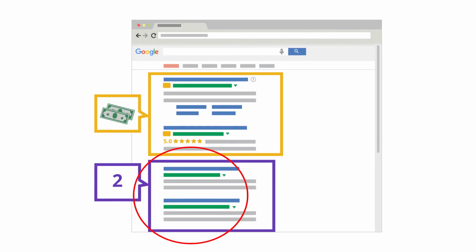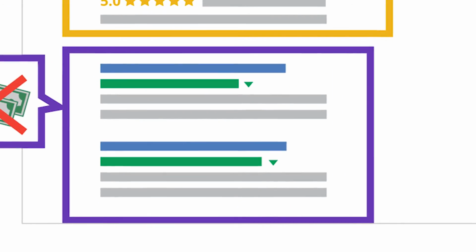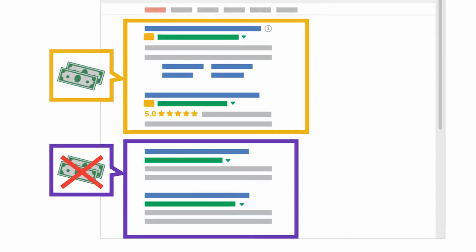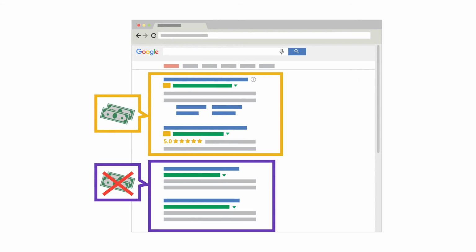The rest of what you see on the page is made up of what we call organic search results. These are unpaid links to websites with content related directly to what the person searched for. The more relevant the site is to the search term, the higher the link will appear in the list. Your related website could appear here, but your ad won't. If you're an AdWords advertiser, how much you're willing to pay for your ad could have an impact on where your ad appears in relation to other ads when a person searches for a particular term. But your payment will have no impact on the organic search results that person's search produces.